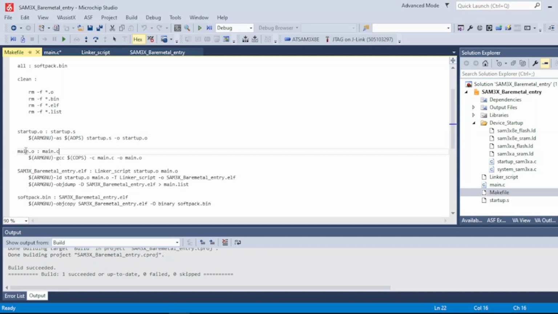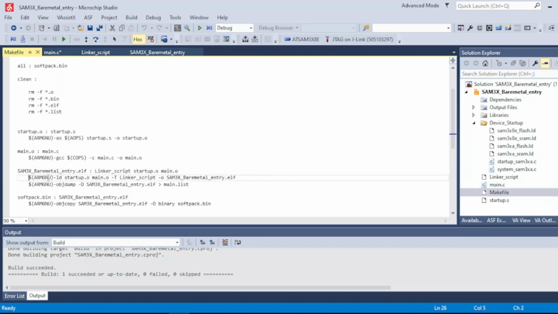Next on we have to do the same with the main, but this time we have to use the GCC with the C flags. Next on we have to link those two files that we got here generated into an ELF file.